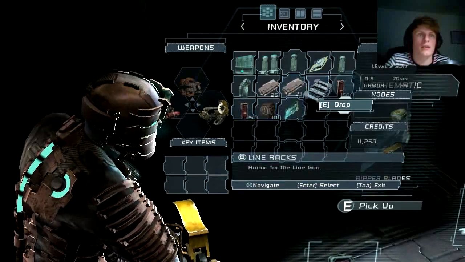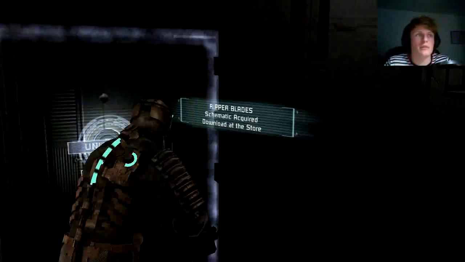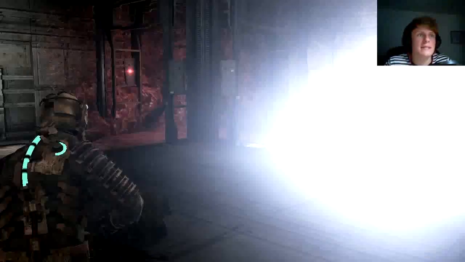I think we don't need any lion racks, although we are going to get that weapon at a later date. There we go, ripper blade schematics. And I'll leave the rest of this crap. I wasn't really in it for the loot, I was in it for the ripper blade schematics.